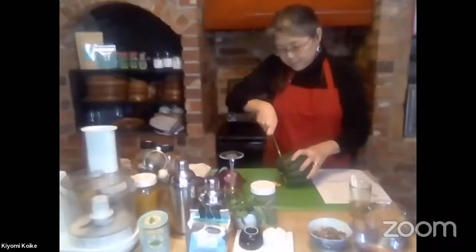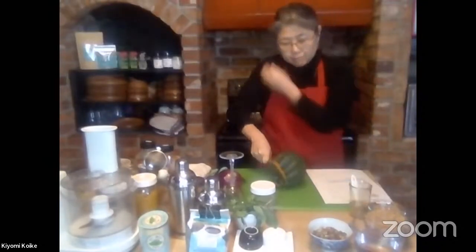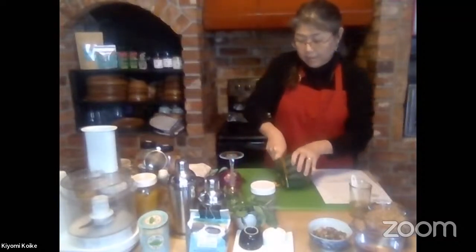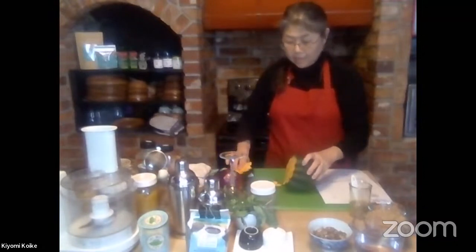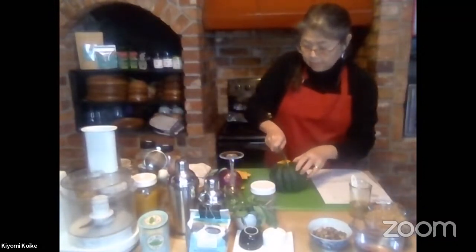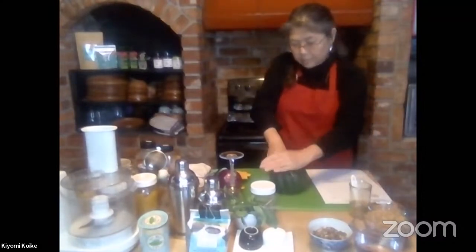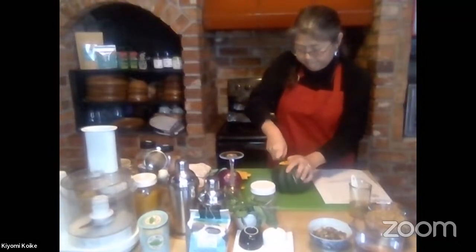Good idea. I have to try that, because doing this, I'm kind of concerned about wasting some of the good part of the vegetable, right? Just like this. And puree, the steaming, pressure cooking will do the solution. Okay, so, and then just put in a half.